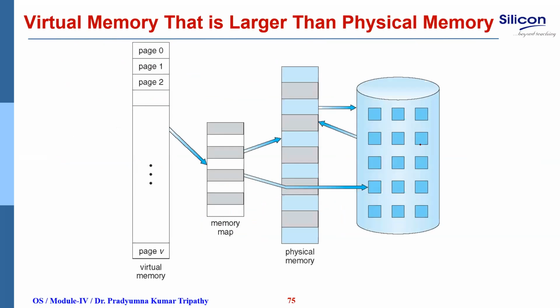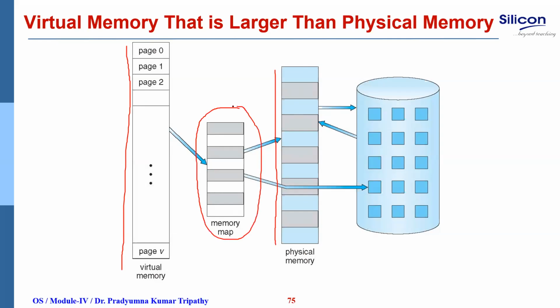Just see over here. This is physical memory. I have a virtual memory. You can see that this virtual memory is quite large as compared to this physical memory. So pages are being mapped into this physical memory. I cannot keep all the pages in the frames, but if I bring a page, where I will keep it, that mapping is over here. If I bring page 0, where will I keep it? If page 1, where to keep it? I am not keeping all the pages at a time, but where to keep them, that mapping is over here.